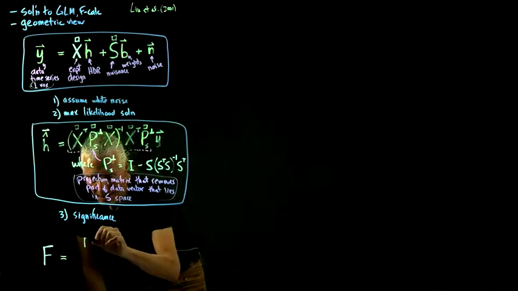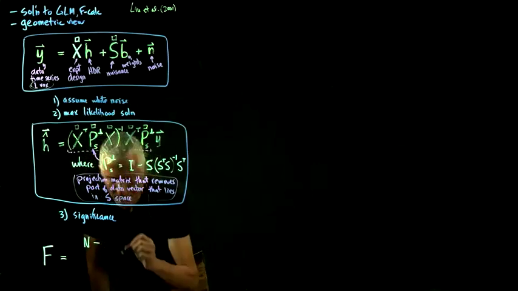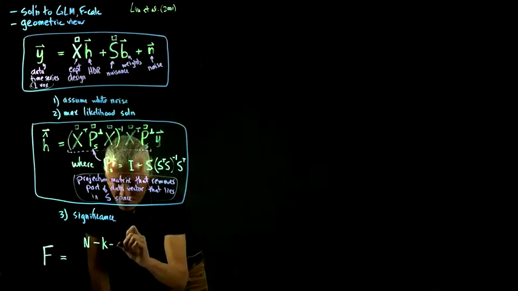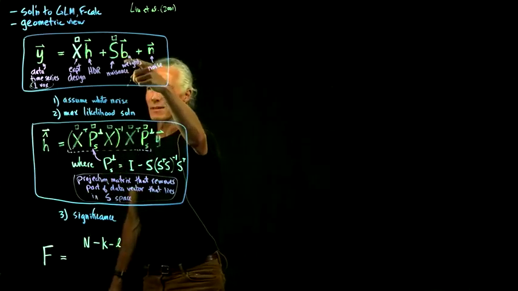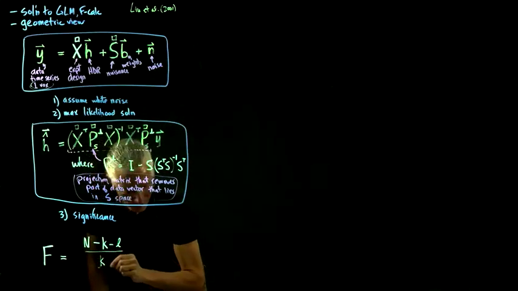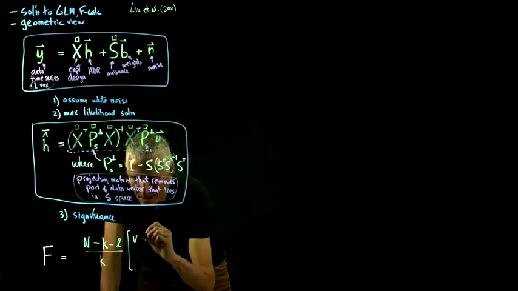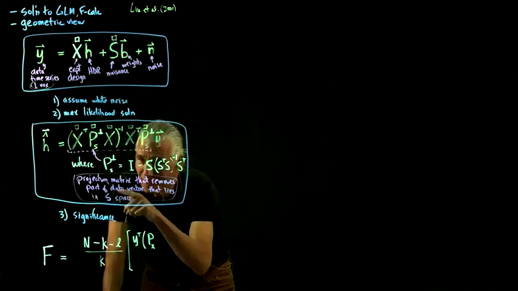So it's got just some numbers. That's the number of time points, the number of points in our hemodynamic response function, and the number of weights in our nuisance vector divided by the number of points in our hemodynamic response function, and then times this matrix mess. This one is a transpose of the data times some other projection matrices, which are different than this guy.